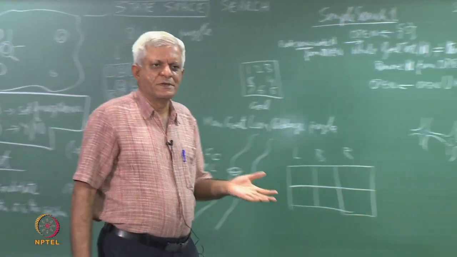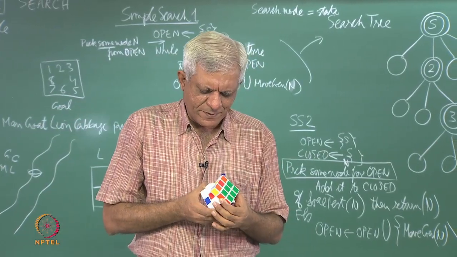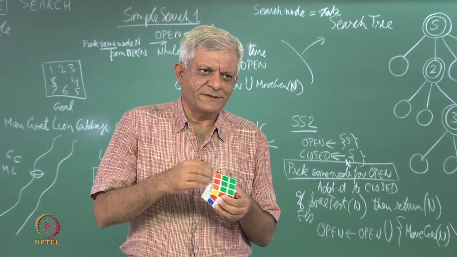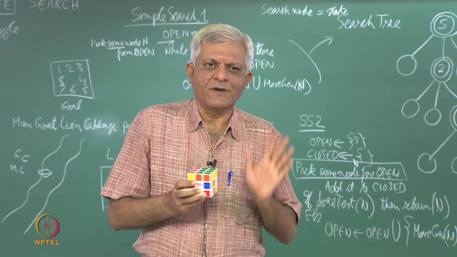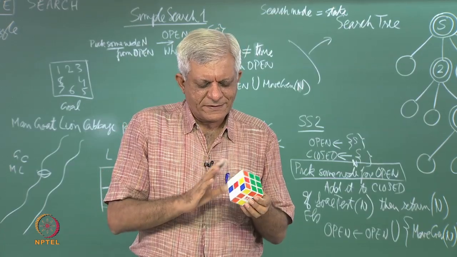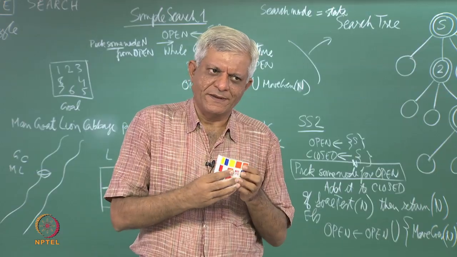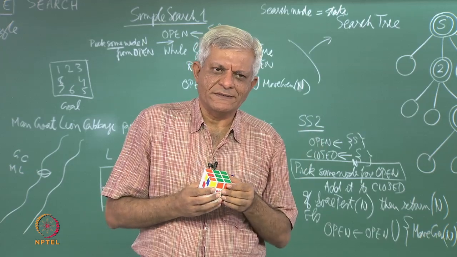Likewise, the Rubik's cube. This is a trick which some people know. You can take out this thing and reassemble the whole cube essentially, but you can reassemble the cube back in 12 different ways. So, it is possible that this particular set of states contains my goal state, but another set of states does not contain the goal state.